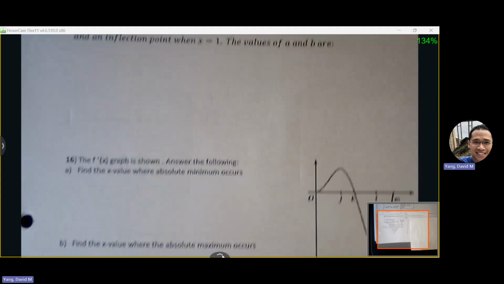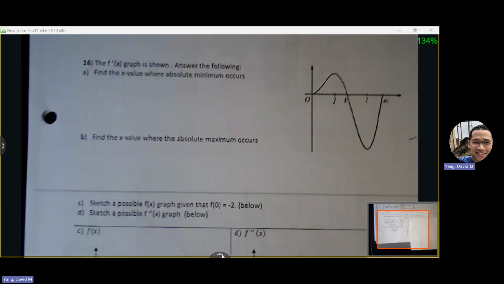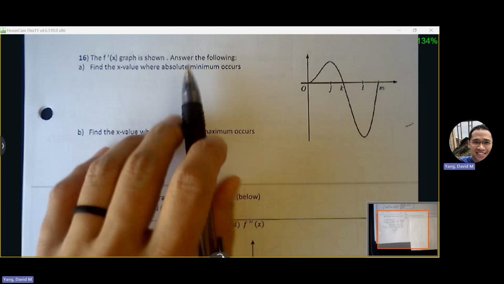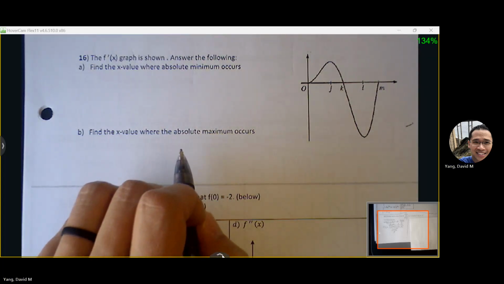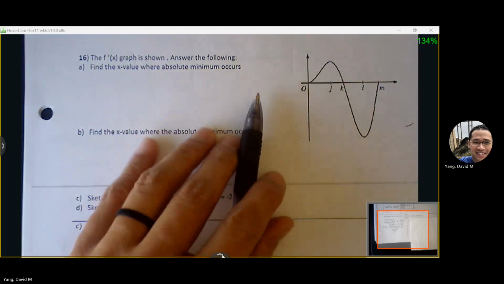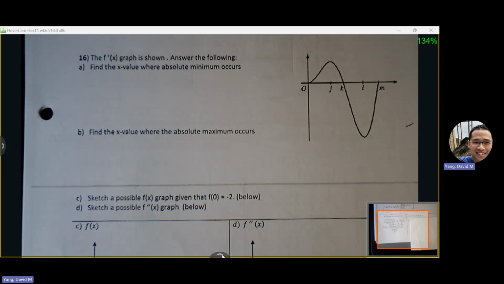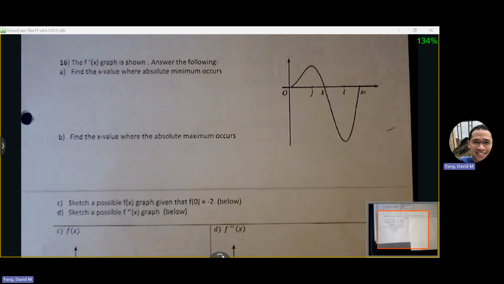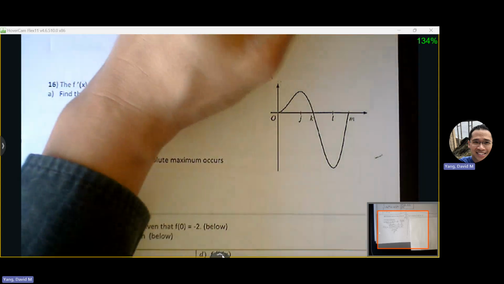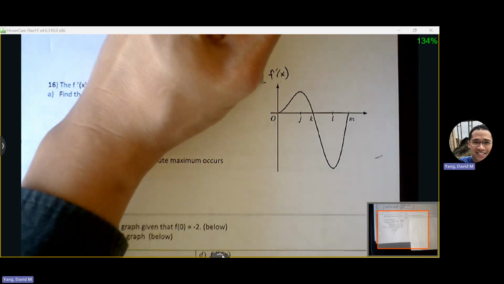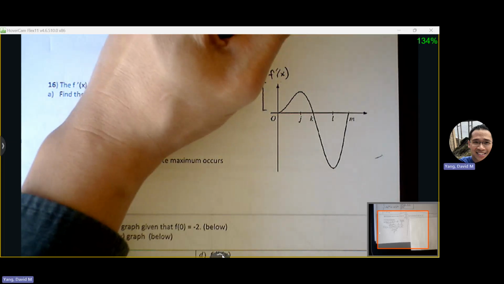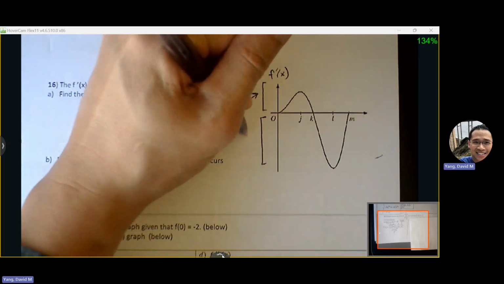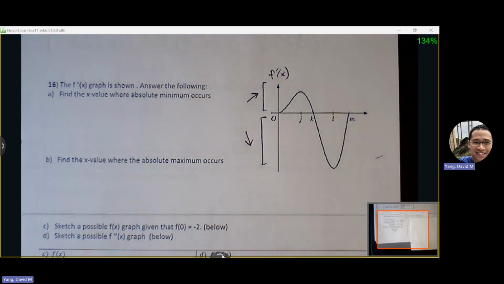Okay, last set of problems here. We're looking at the f prime graph, and we want to be able to interpret accordingly. Let's practice creating our slope and concavity sign lines since we're going to sketch the graphs below. As a reminder, if we're looking at an f prime graph, anything above the x-axis is where my original graph is going to experience positive slope. Anything below the x-axis is where my original graph will experience negative slope.